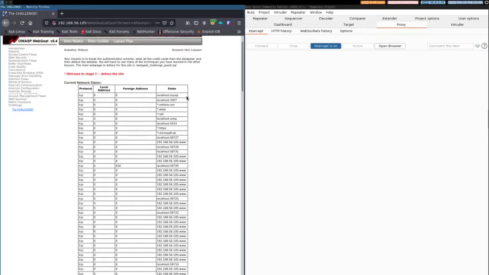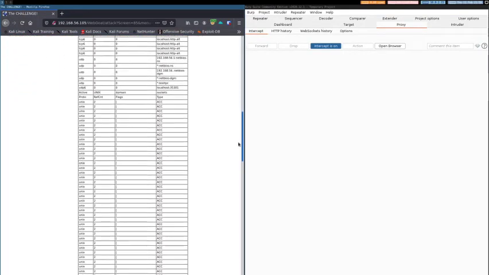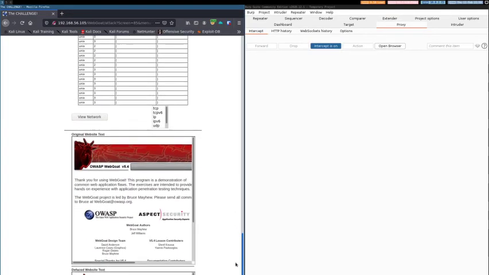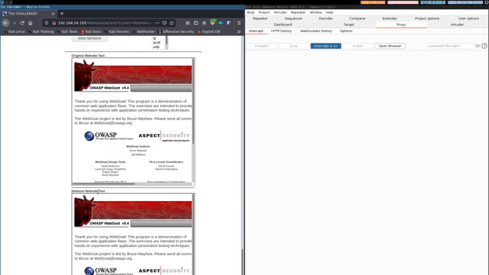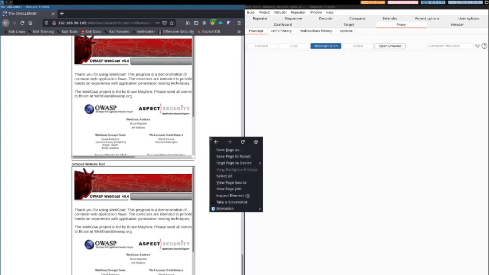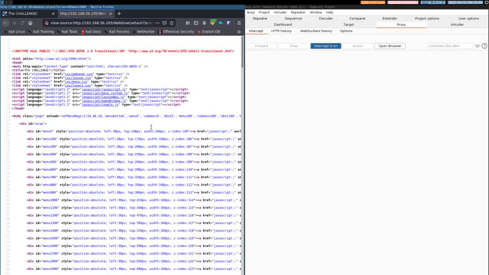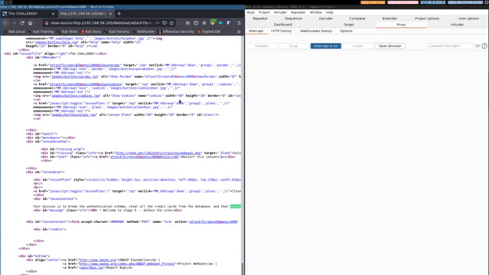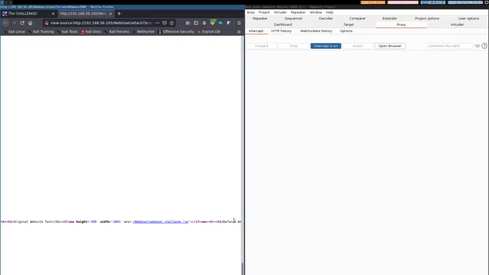Okay, now we're inside the final challenge. It wants us to deface the website, which is down here. In order to do that, we need to find out what's actually loading inside this frame here. So we're going to view the source. We're going to search for the word defaced, because that's what the title of it was. You can see defaced website right here. It opens in an iframe, which is like an internet frame. The source is webgoat, webgoat challenge guest.jsp.